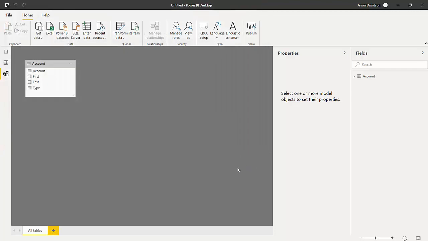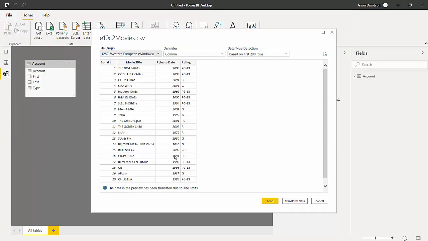So think of that like inventory. We're going to click open. We're going to take a look at it. Oh my. Now this one's different. So when we view the CSV in preview mode, we notice that the movie titles don't look good. This is bad, right? They're incorrectly formatted. So much like baking a cake, you wouldn't want to add an ingredient to a cake that is bad. When you're building a data model to go into a business intelligence report, you wouldn't want to connect to data and add that data if it's bad.